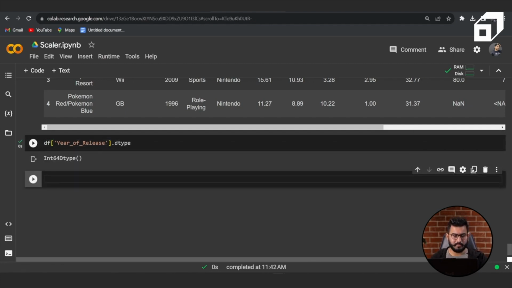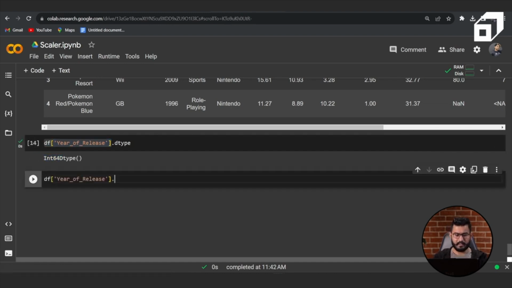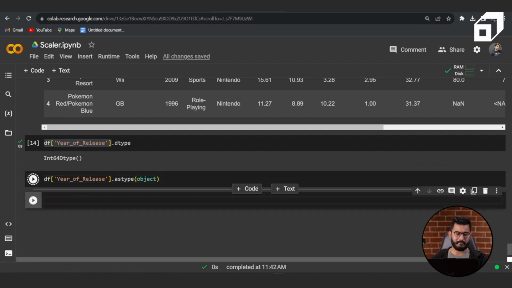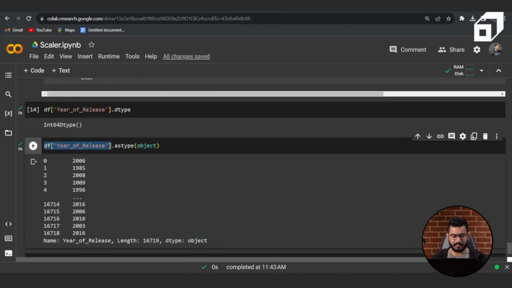If I want to convert it into object, I'll just say astype, and for object you can use either capital O, or you can write simply object, or you can write str. Anything is fine. So I'll use object, and now you can see that the data type is object. Let me preserve it back to the same column.